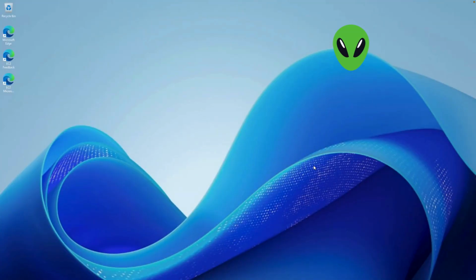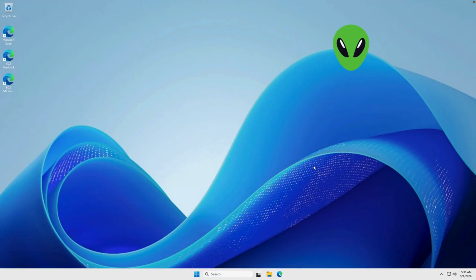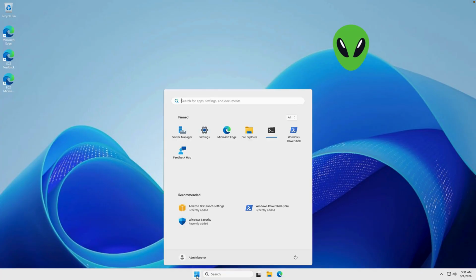Just give it a second to start up because this is the first time for it to boot up. Just give it a little bit longer. It's currently a black screen. Boom, we're in. Okay. So just give it a little bit longer. The first time you boot up your cloud PC, it will be a little slow. But once we see the bottom menu load up, yep, we're in. Perfect. We're into our cloud PC.